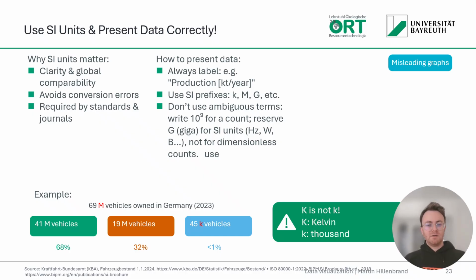So keep that in mind, because a lot of people out there are writing, for example, 45 Kelvin vehicles, which does not make sense at all. And so to not fall into the trap, really look into how you annotate data and how you set up your labels and how you write down your units.